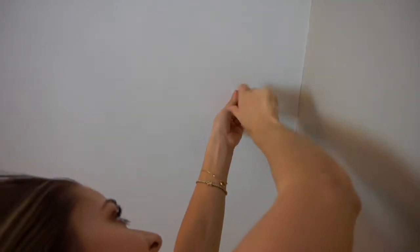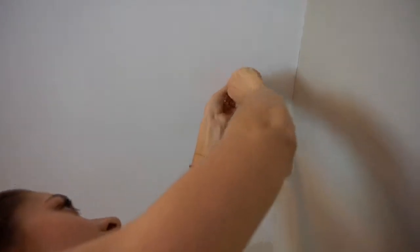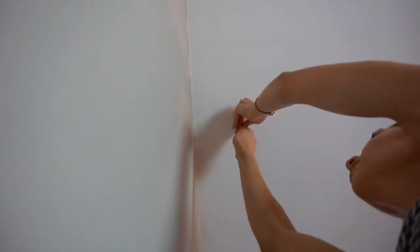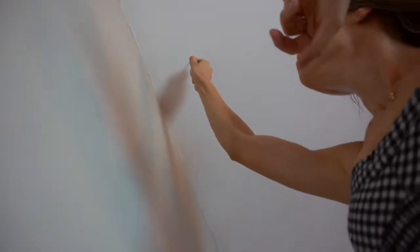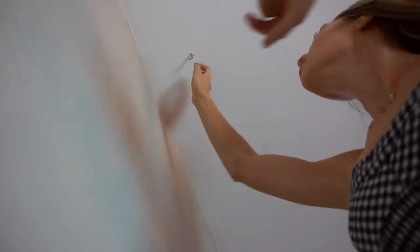For me, I didn't need extra drywall help or security to have the hook hanging. It was pretty sturdy, just the hook alone, but make sure it can definitely hold the weight by lightly pulling on the hook. If it's not moving and it's sturdy, then it should be good to go. But if you can see that it's moving around and coming out of the ceiling, then I definitely recommend popping in some drywall anchors just in case, because you don't want it to fall out and possibly hurt someone.